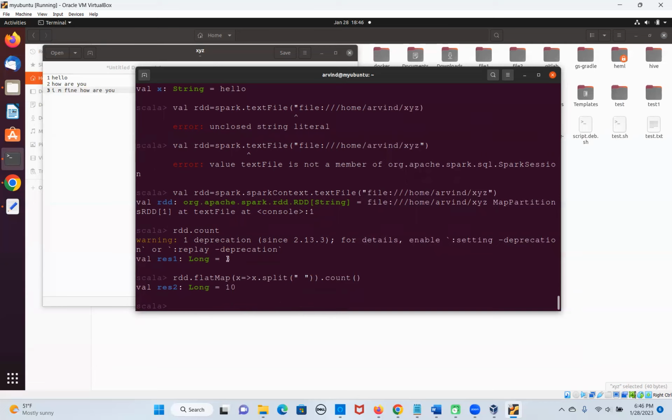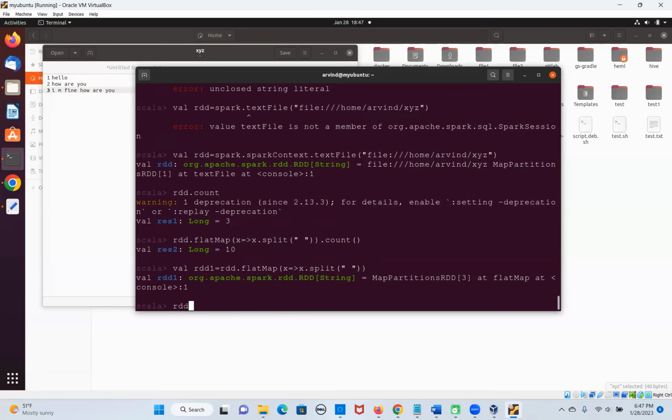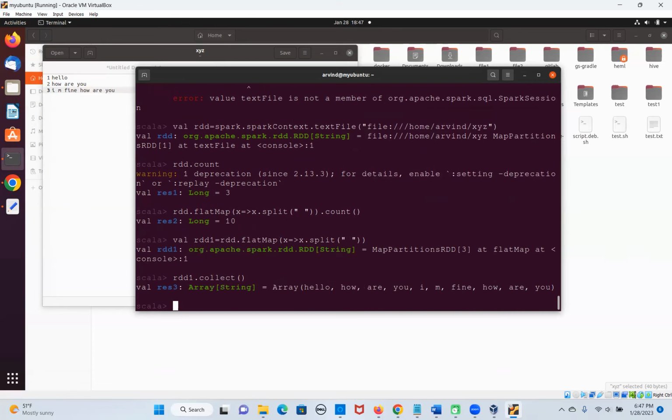10. So first, when I did the count on this RDD, I got 3. It means the number of rows is 3. Now I got one more RDD after applying flatMap, and I got a single array. If I want to see it, I create another RDD, RDD1, and on RDD1 I do collect.